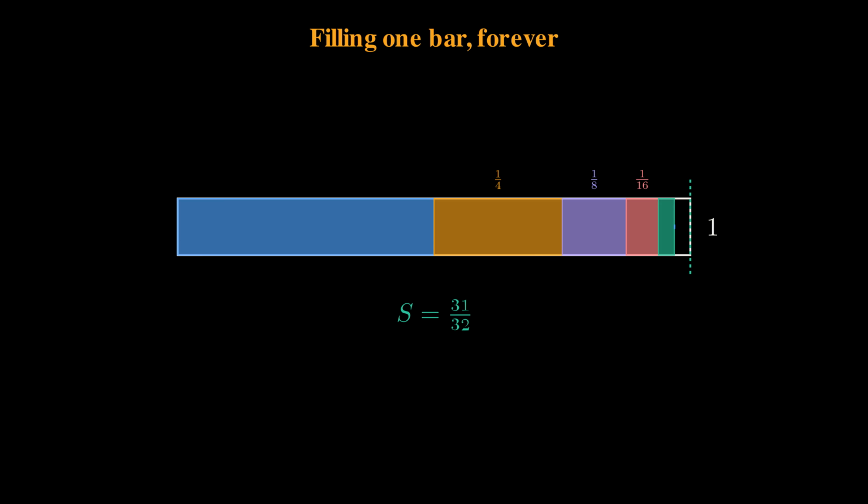Every block is half the one before, so each one is smaller, and the total keeps creeping toward the far edge. But look, it never crosses the green line. It never overshoots 1. Each step closes exactly half the remaining gap, so there's always a tiny sliver left, and that sliver halves every time. The gap shrinks to nothing. The infinite sum equals 1, finite and exact.